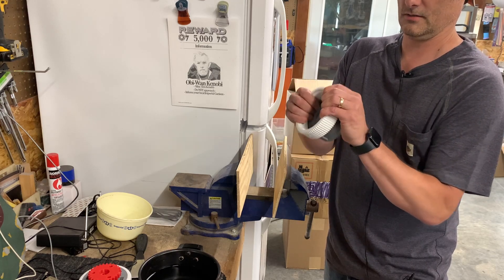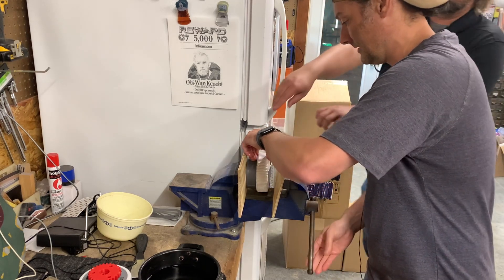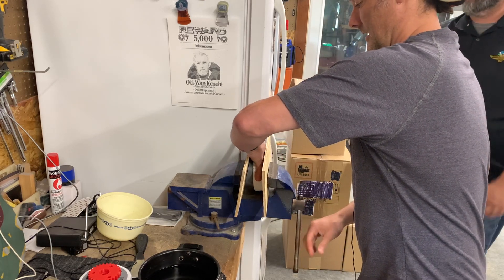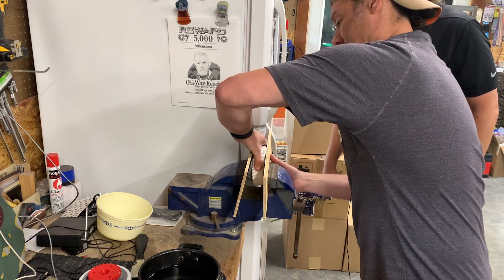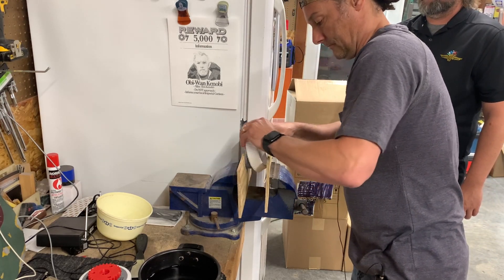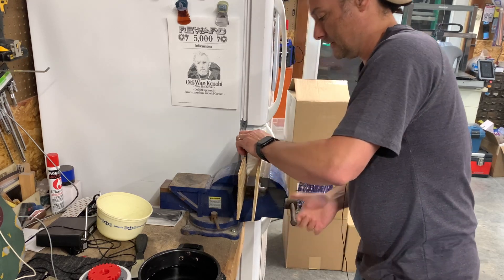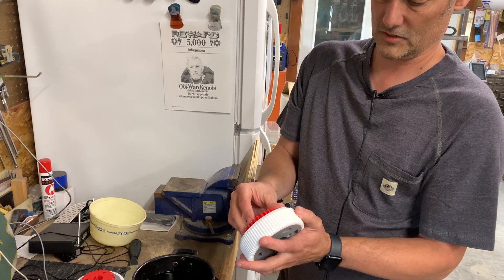We grab the tire out of the super hot water, get everything lined up so it fits into the grooves, and it pushes into the first layer. That heat should have made the tire expand nicely. Zach's going to help me here — we stick it in the vice and crank on it. It'll go in a little crooked at first; we get it to pop across, then lift it up to get the bottom part in. It does take a little ingenuity, but once it goes, it's in there nice and firm.